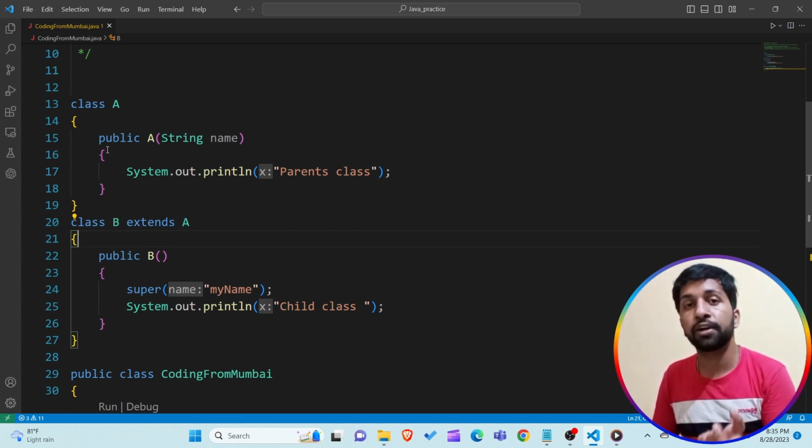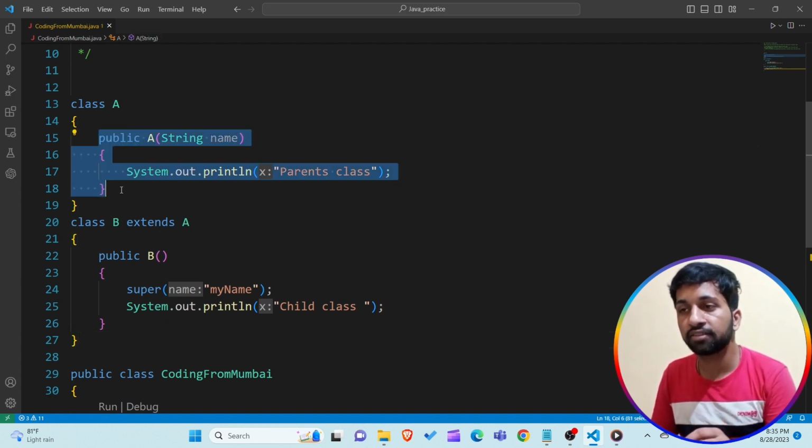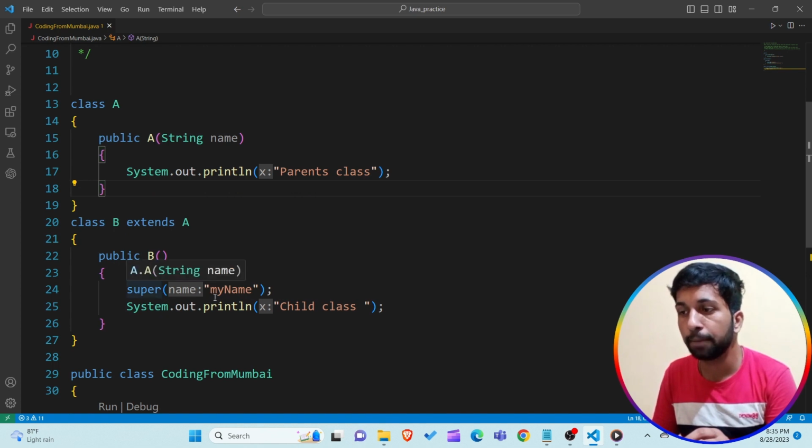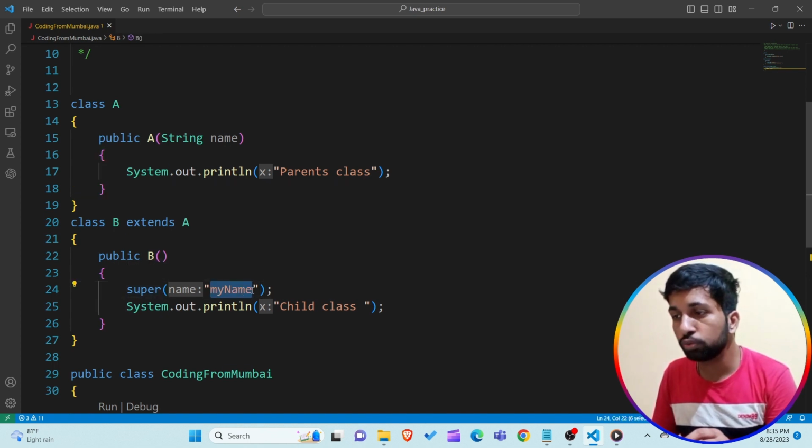If there is no default constructor in your parent class, you have to call the parameterized constructor from your side, passing the same number of arguments that the parent class constructor takes. So explicitly we have to write the super keyword and pass the argument in parentheses.